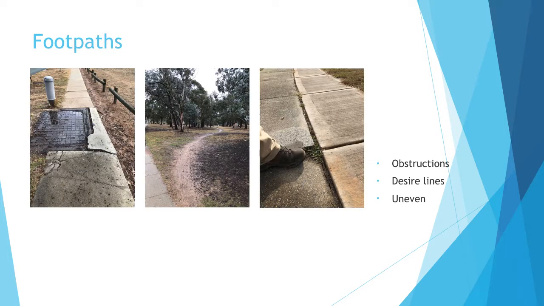So footpaths, they're fairly consistent in their quality throughout the walk. There are obvious signs in these pictures of undesirable things built straight onto the footpath itself, which has then caused the footpath to deteriorate quicker. You've got desire lines that take off large chunks, so the path really isn't where you want it to be. Then you've also got uneven paving, which you can see from my foot. It's probably a good 25 to 30 mil, which is more than enough to trip over.